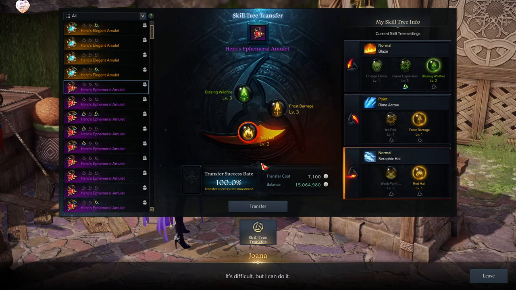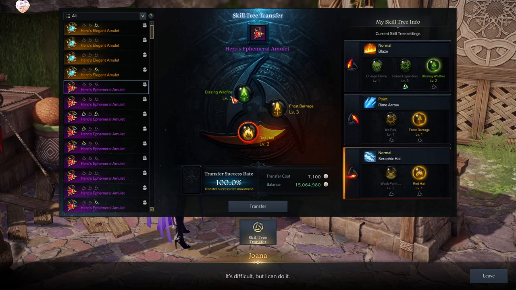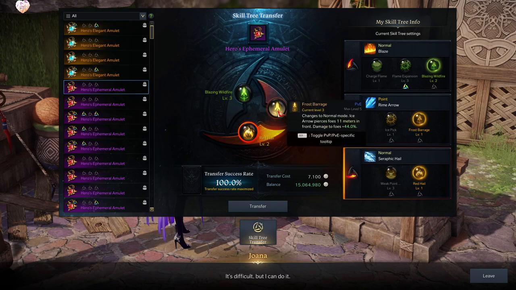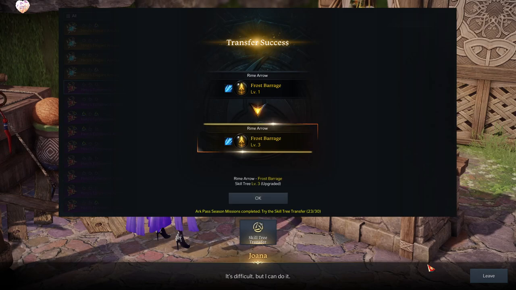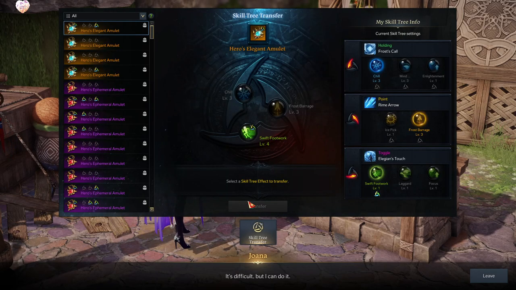Oh wait, hold on. Is this really? Why not use the higher one though? Because for all you know, ice arrow pierces foes, 11 meters in fall damage. This is actually good. And changes to point mode. Horizontal flames. Maybe that, because it's level 3. No ways to use. And it succeeded. See? Awesome.